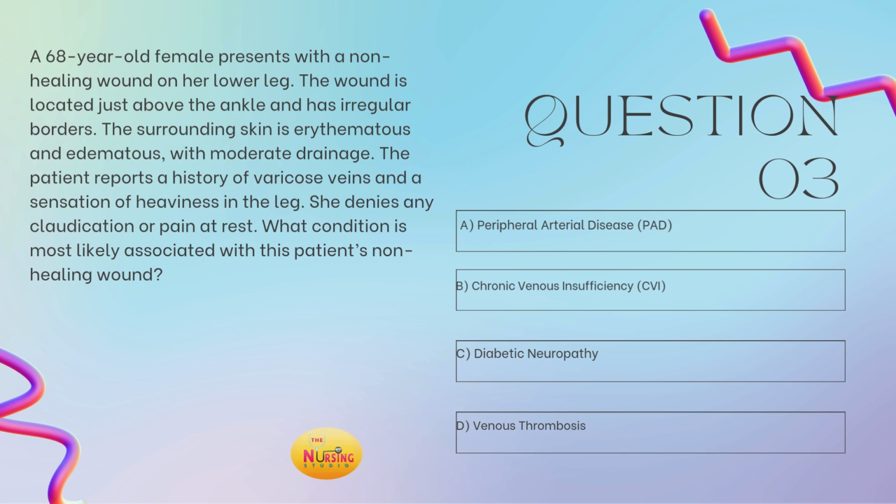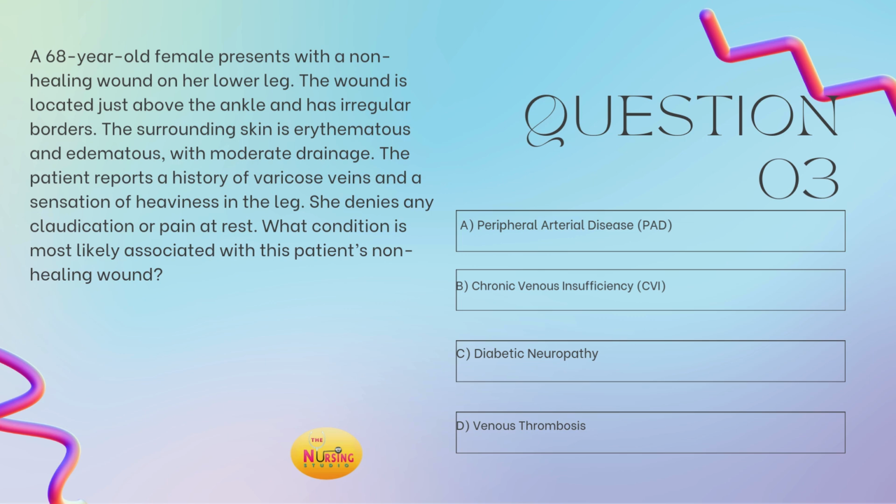She denies any claudication. Classic for CVI, right? Because what's happening? The swelling, the inadequate blood flow, the wound is struggling to heal in that area, right? The swelling is where things begin to pool, where the blood is no longer able to come back up to the heart, is classic. The varicose veins is classic, letting you know it's a venous issue.